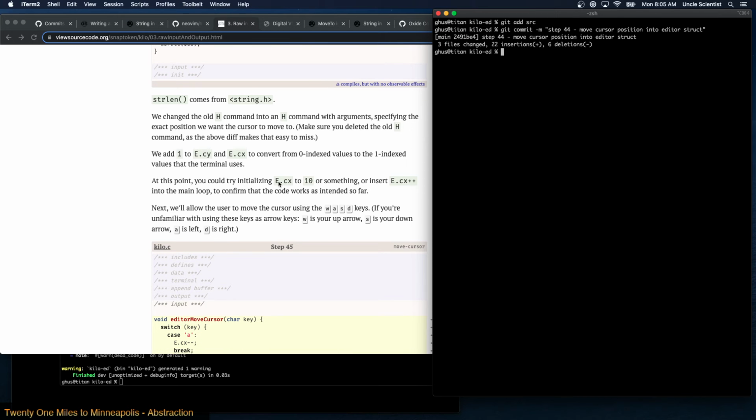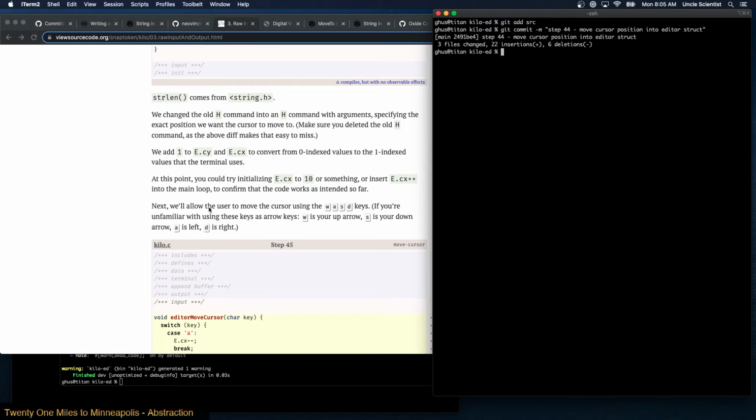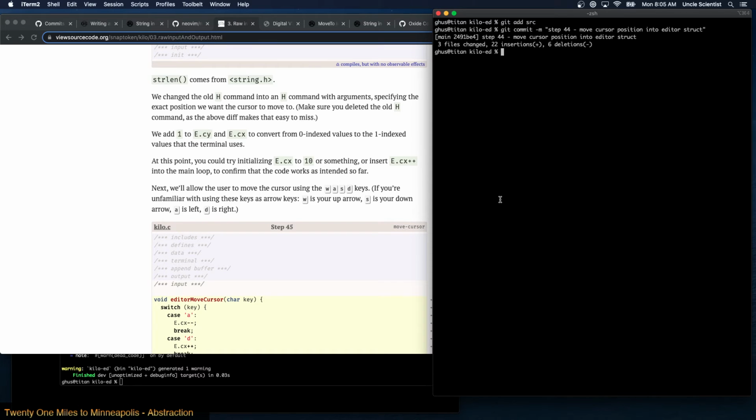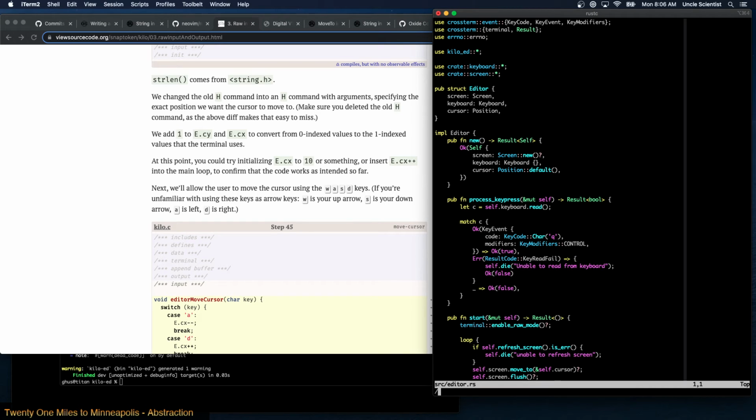At this point, you could try initializing CX to 10 or something, or insert CX++ into the main loop to confirm that the code works as intended so far. Yeah, we could do that. Position X is 10, Y is 12, I guess.